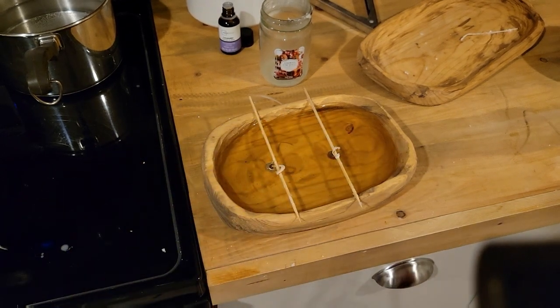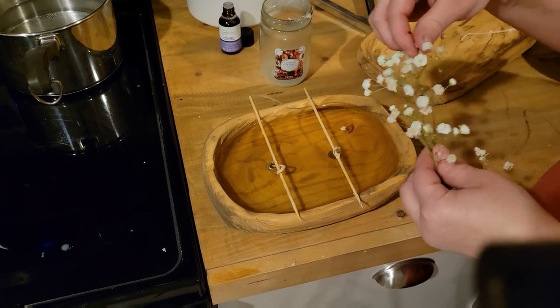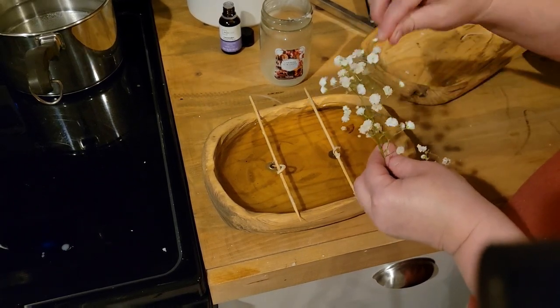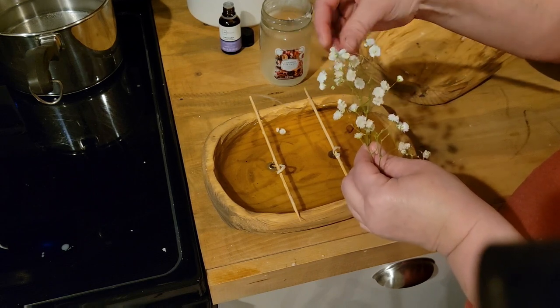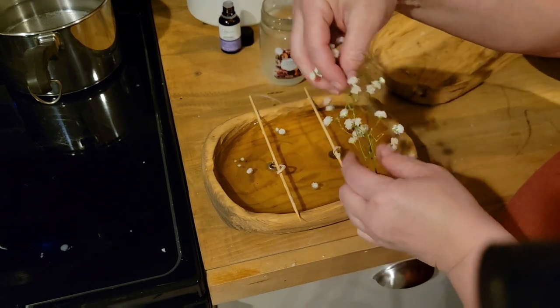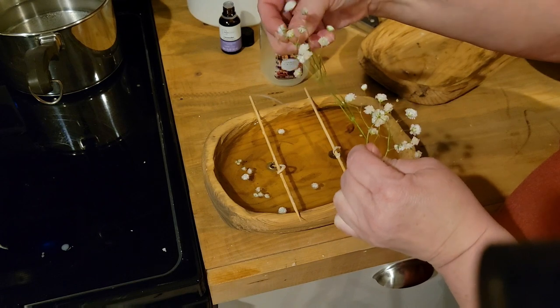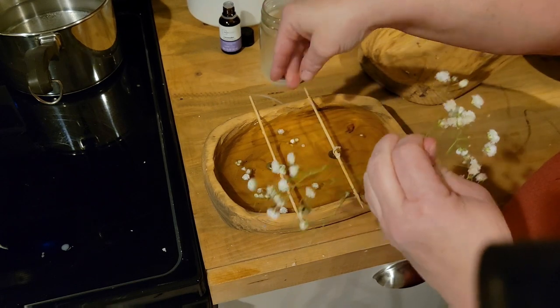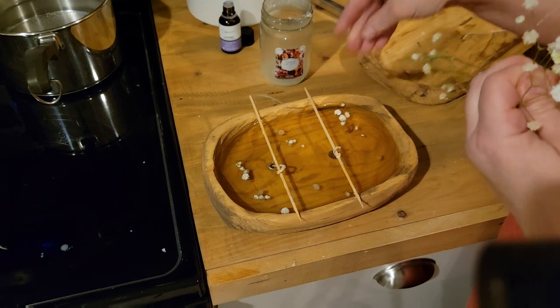I decided to put some flowers inside the wax. I thought it would be a cute addition to it just being white. So I took some baby's breath that I had left over and let them fall to the bottom and float on top. Then I took some more of the greenery, more of the stems, and let them float on top of the wax because I wanted to see more of that green in the wax when it was dry.